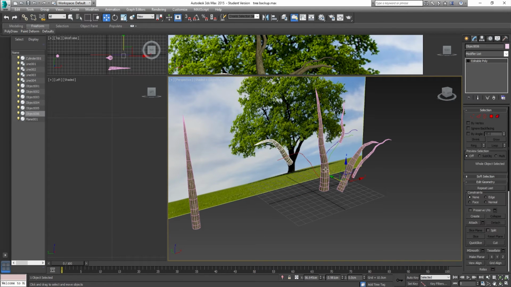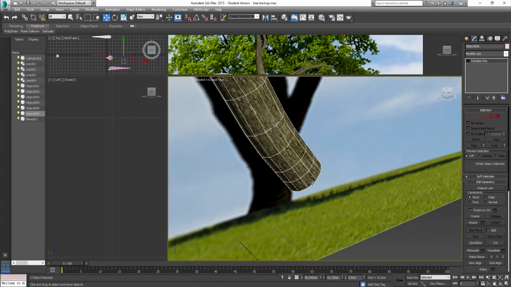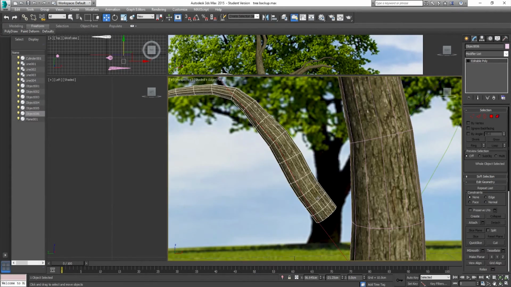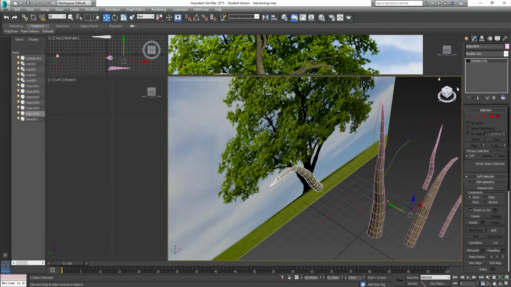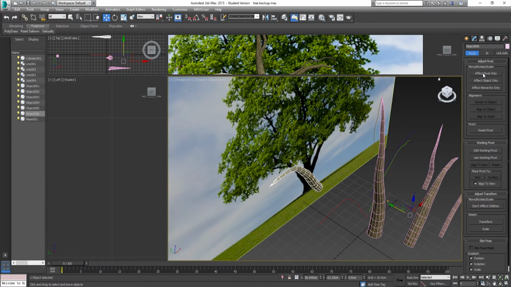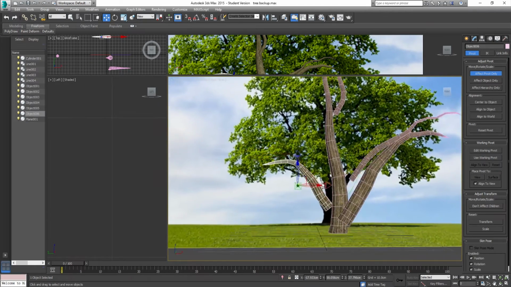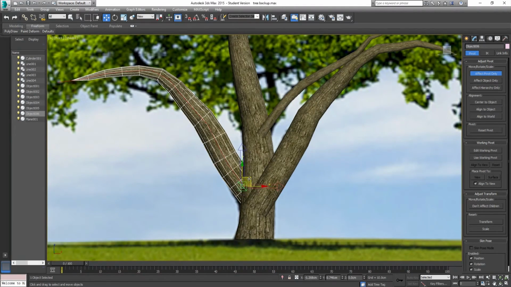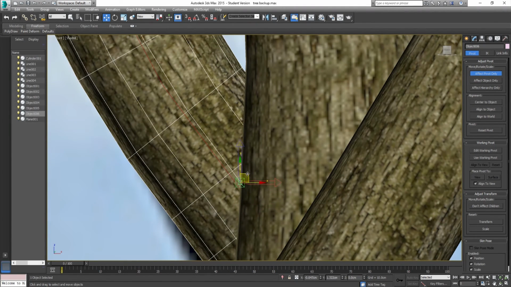Now if the pivot points are in the wrong location, like so, of course we don't want them all the way down there. We actually want the pivot to be on the base of each branch, because that's going to make our life a lot easier when it comes to placing it. But if you want, you can just go into hierarchy, go to effect pivot only. Then you can first of all center it to the object, like so, and that's going to bring it into the middle. In fact, if it makes life a little bit easier, if you go into that front view, we're just going to change the pivot so it's where the actual middle of the tree trunk is.